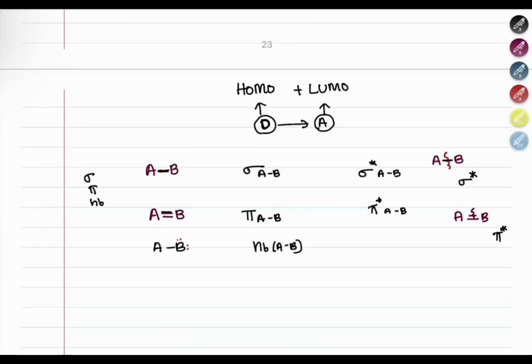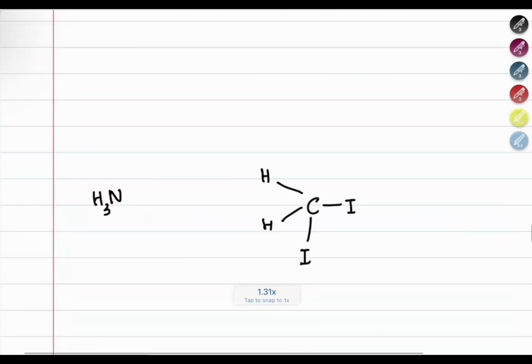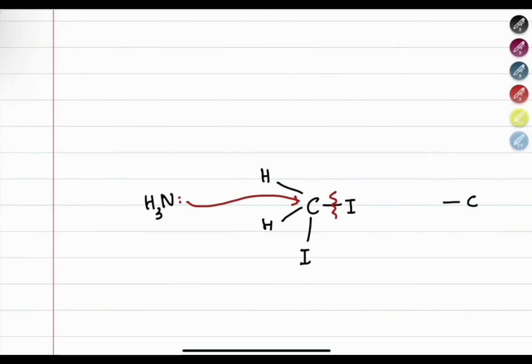So now I will take a different reaction and we will see from where to where the electrons are moving. This is the first example here. We know there is a lone pair on nitrogen. So the reaction will happen by the movement of the lone pair on nitrogen to this carbon. In that case, this bond will break and you'll get NH3. Since the lone pair on the nitrogen is donated to carbon, there will be a positive charge on the nitrogen and there will be 3 hydrogens on the carbon. Now this bond is broken. Okay.